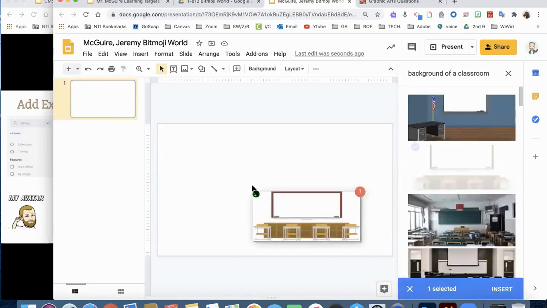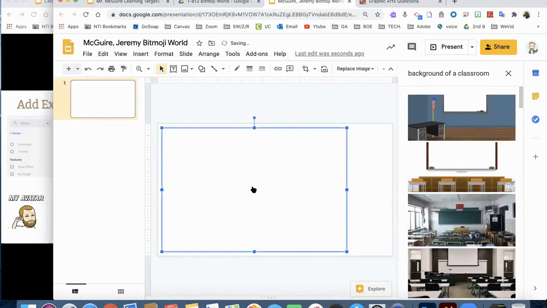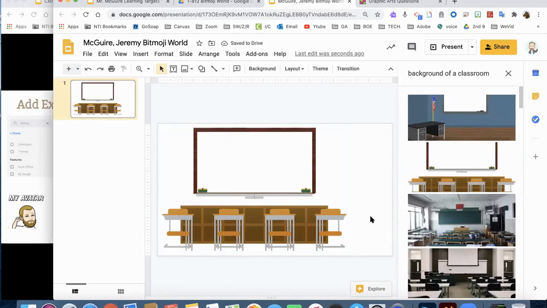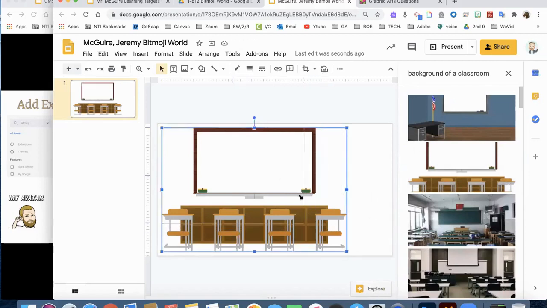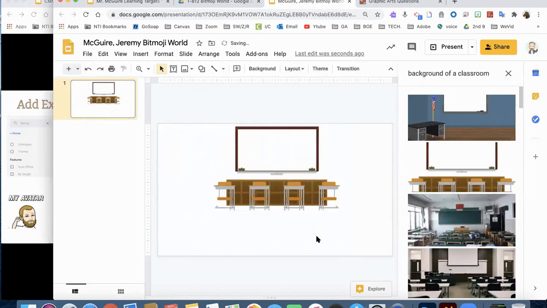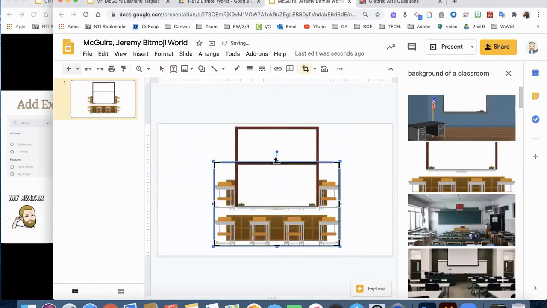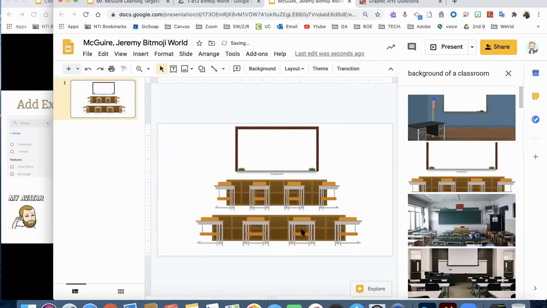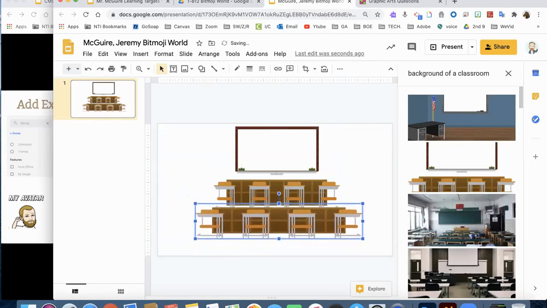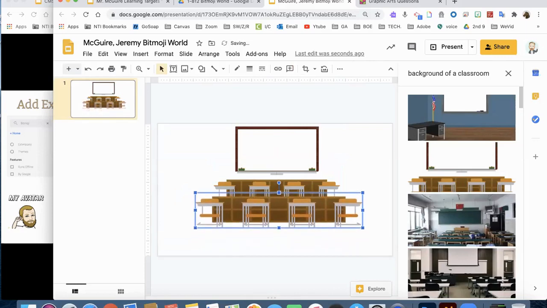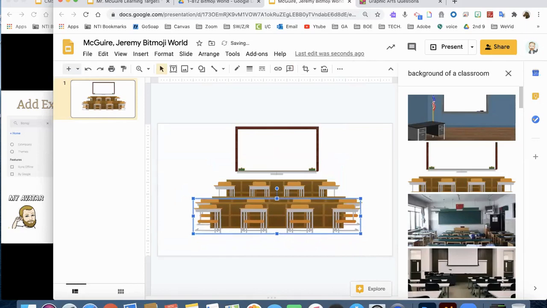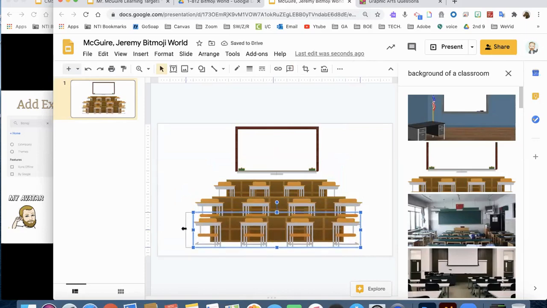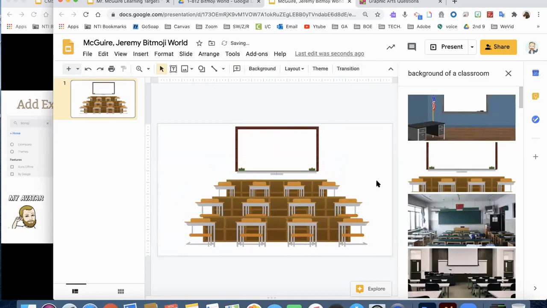Okay. I can use this one if you want. I've used this one, and a lot of people have used this one. Let me show you this process. It's got a nice whiteboard to it, so I can make it smaller. And here's how cool this is. I can duplicate that using my shortcuts, and then I can crop that. So if I want to continue to use the chairs, you see how I made them a little bit bigger, and then I'm going to duplicate it again, hitting Control D, and I can create a classroom that gets bigger as it gets closer to the viewer, if that makes sense. See how that works?